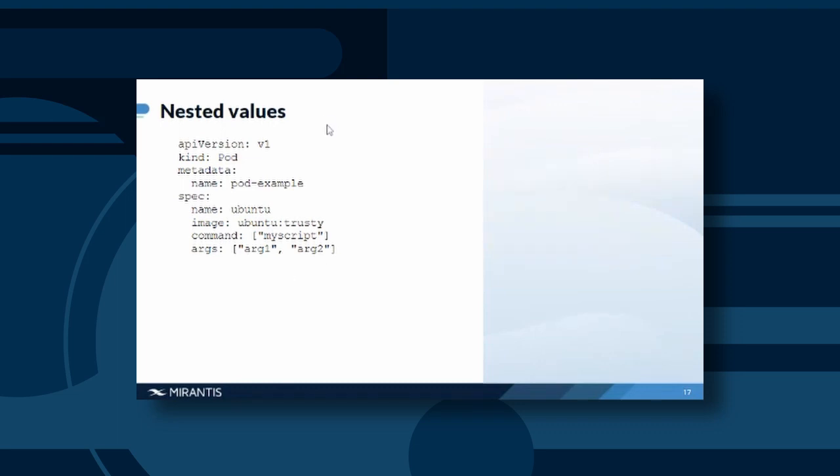Now, a quick note: if you're familiar with containers, you're probably familiar with this notation where you have the image name, colon, version tag. This is perfectly fine because there's no space. This space here is mandatory for this reason. So you must put a space after the colon in order for this to work properly.